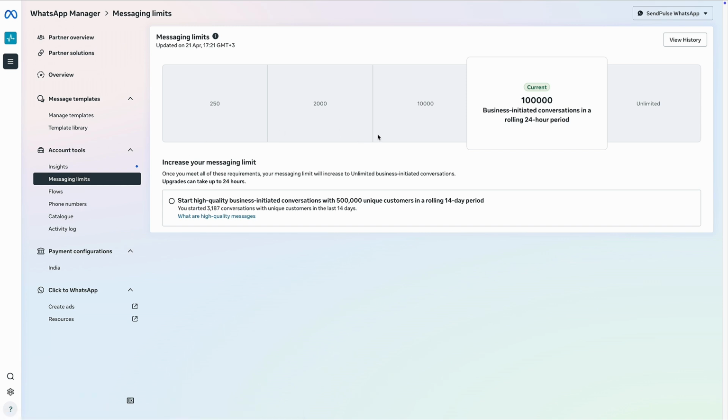We already covered messaging limits earlier in this course. To go through them one more time, go back to the first section. Now you know how to create WhatsApp message templates and use them in your campaigns and chatbot flows. Before you send a single template message or campaign, it's important to make sure subscribers have opted in to receive messages from your business. We'll cover how to collect and manage opt-ins in the next lesson.